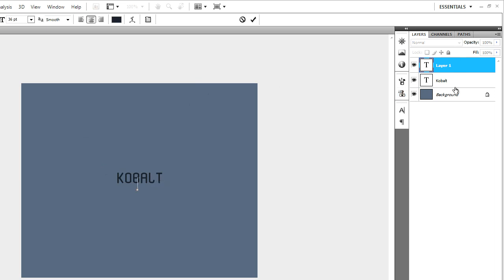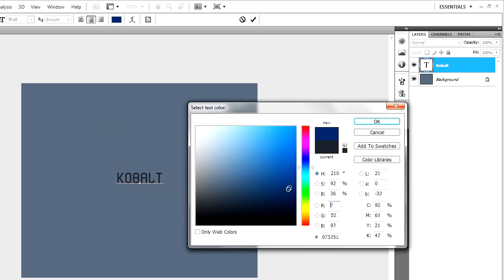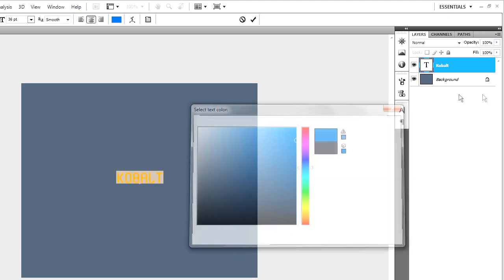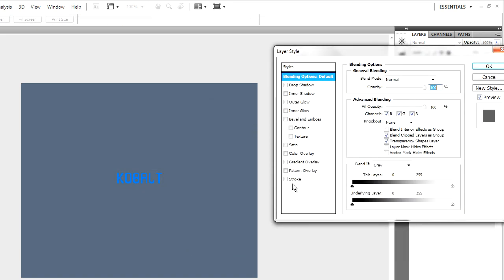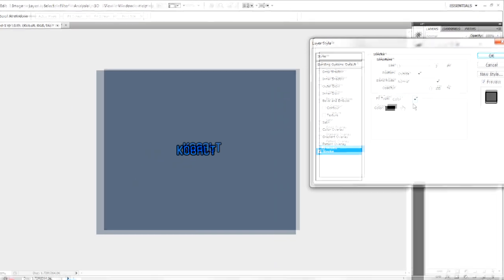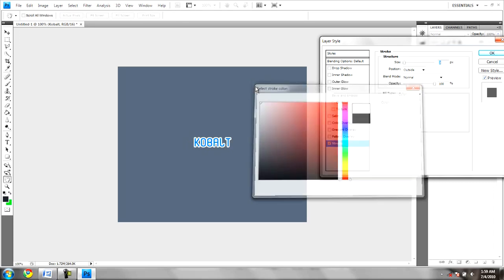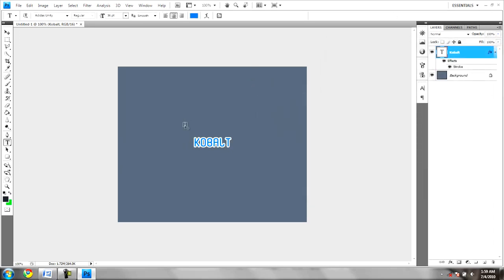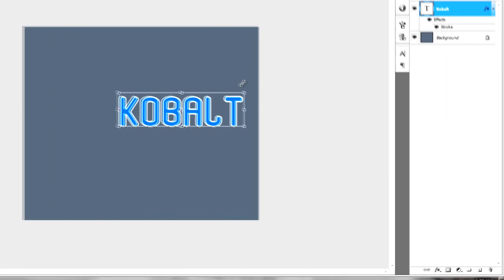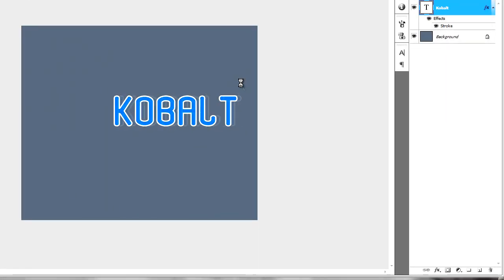Oops. Don't want this layer. Sorry about that. Alright. Change the color of your text to make it fit the page better. So we're going to go with a light blue that you can't really see right now, but I'm going to add a stroke like I always do, and make it white. Okay. And now I'm going to do Control T to free transform. Hold down Shift and drag it out a little bit. About there. Press V for the move tool. Just get it centered.